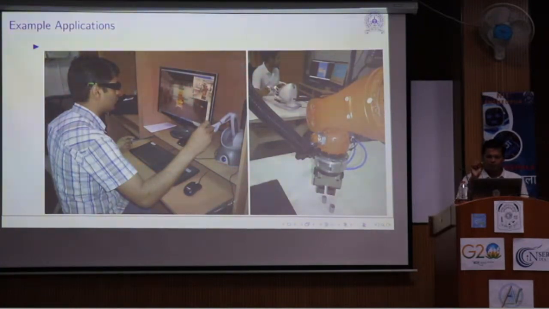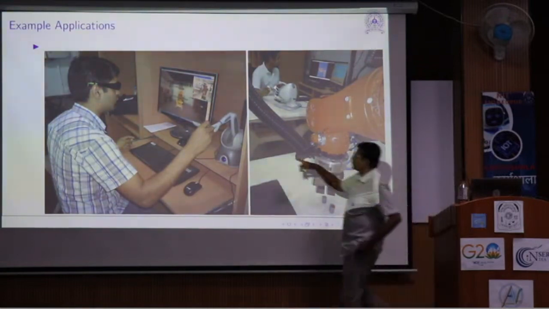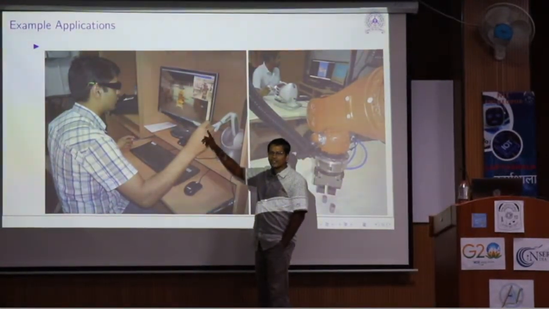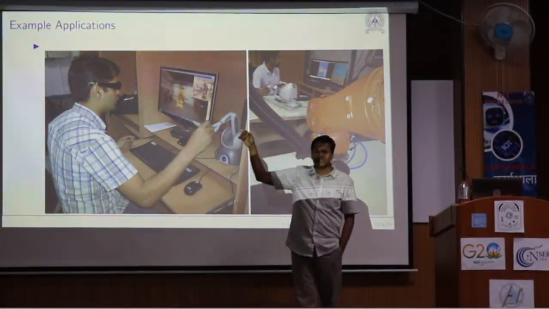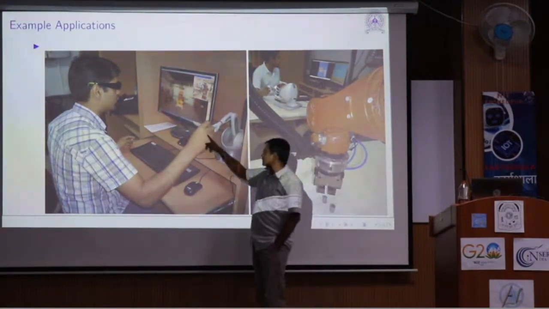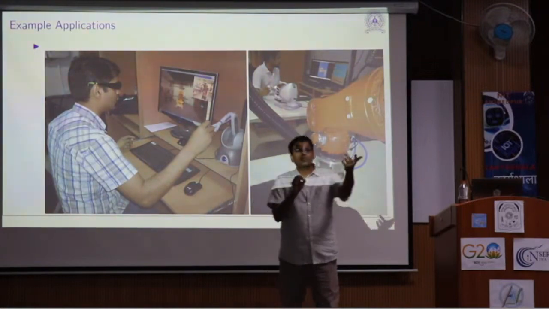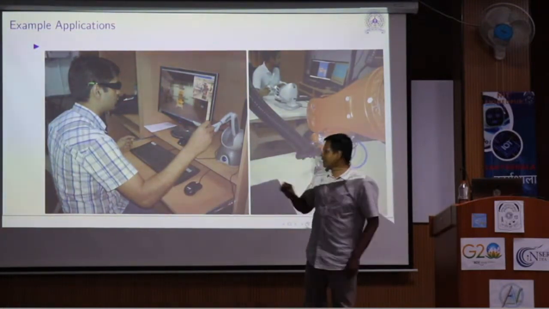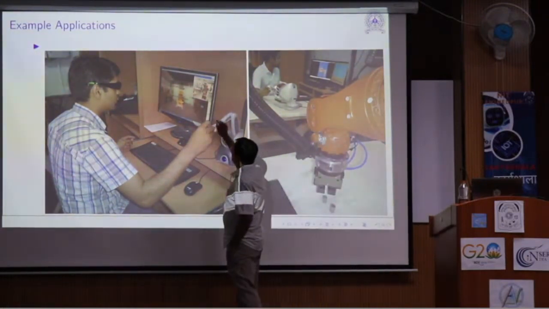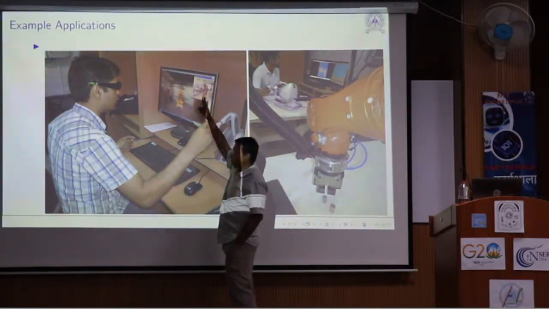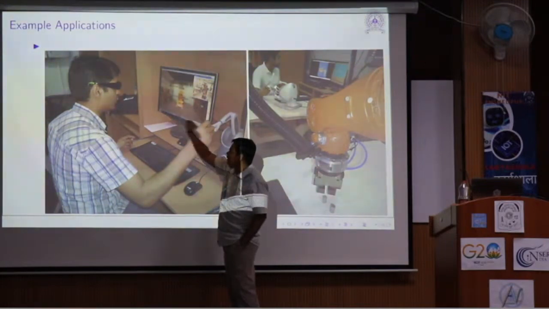Okay. So this person is holding a haptic device and can feel the forces. This is not like a mouse or a joystick. This is a haptic device which this person is using to command the robot to go to a certain place, so it captures the position here. The real robot's view is available here. This is a simulated environment you can see, with a 3D glass.